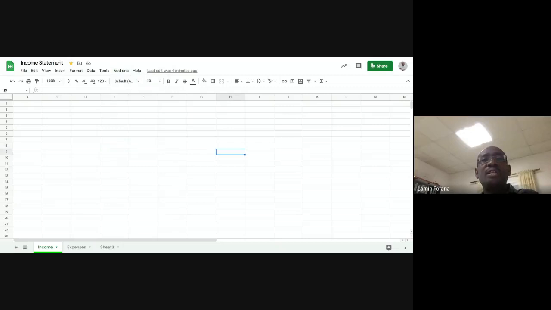So the last thing we're going to look at for today, before we close, will be how to share your file. Assuming this is an income statement, we want to share with two people, for example. We want to share with an accountant that is responsible for the income and an accountant that is responsible for expenses.